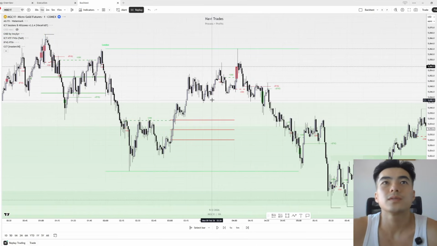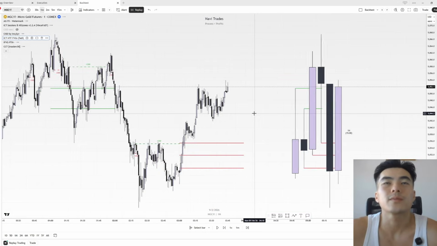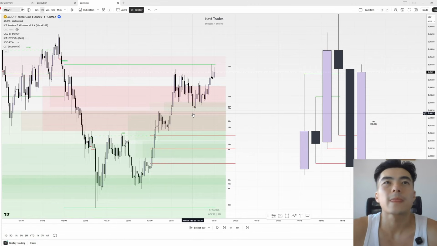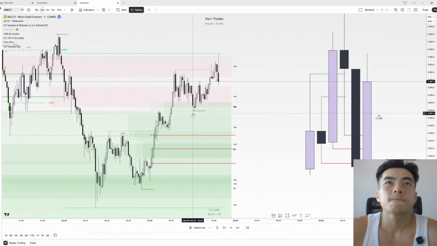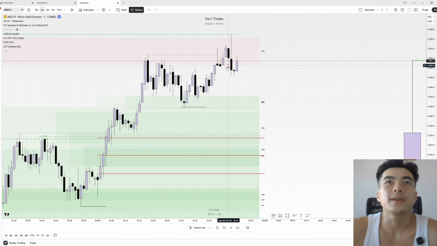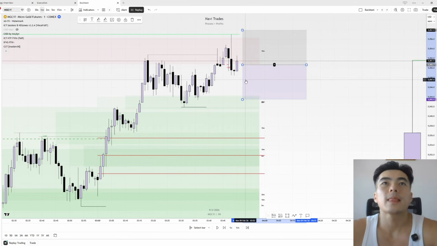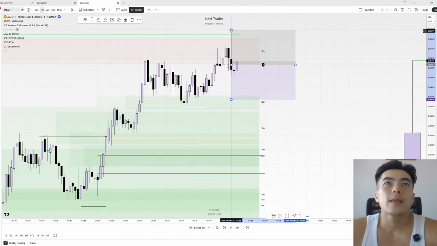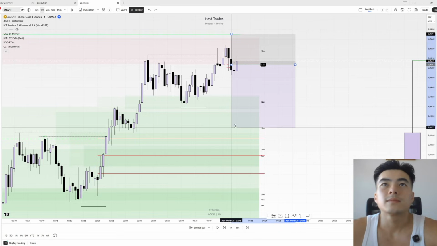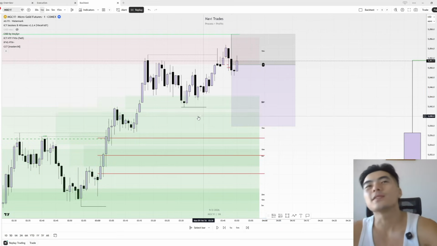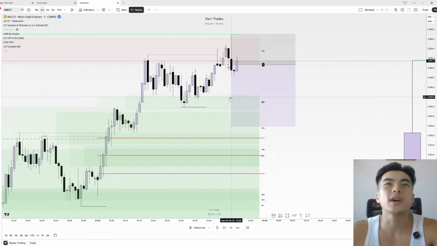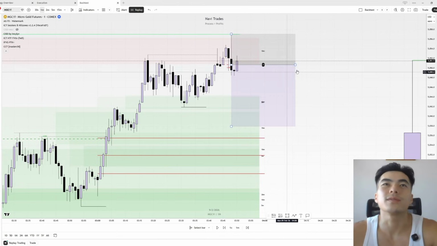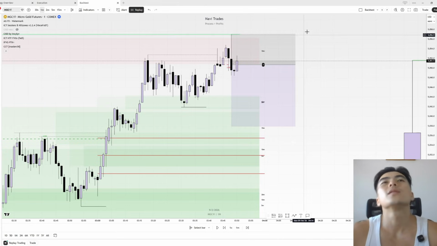London session. Potential short. Let's have a look here. Okay, so there's a change in state here. Put your stop up there, target 2R. I don't mind how there's a bunch of bullish FEGs because by the time we hit one, we can pretty much go break even. So it's not the worst.